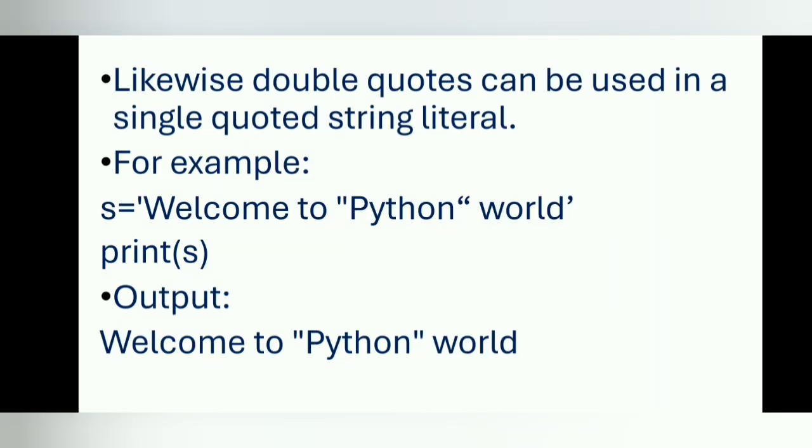Likewise, double quotes can be used in a single quoted string literal. Example. In this example, a string welcome to Python world is assigned to the variable s using single quotes. Since the string begins with a single quote, Python knows that the double quote is part of the string and not marking the end of the string.